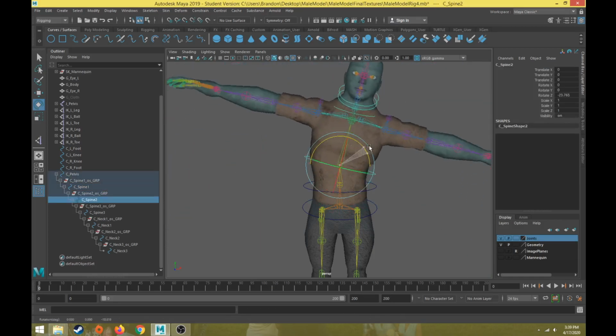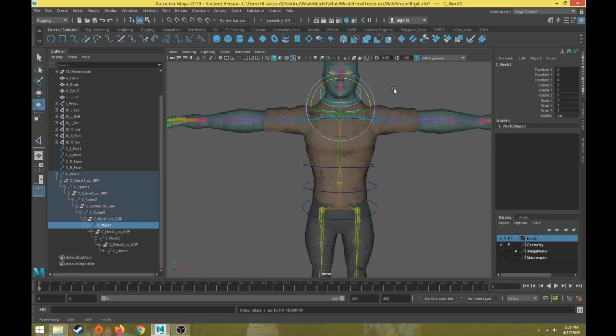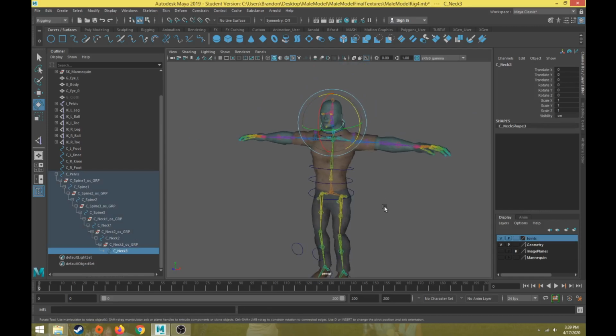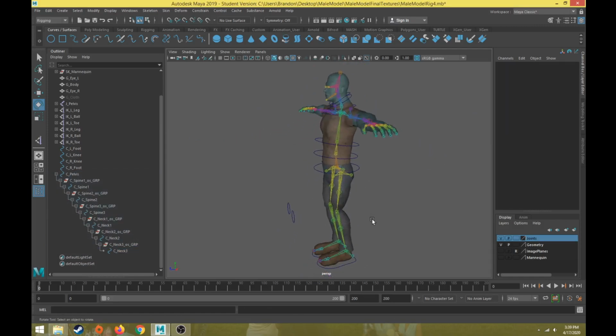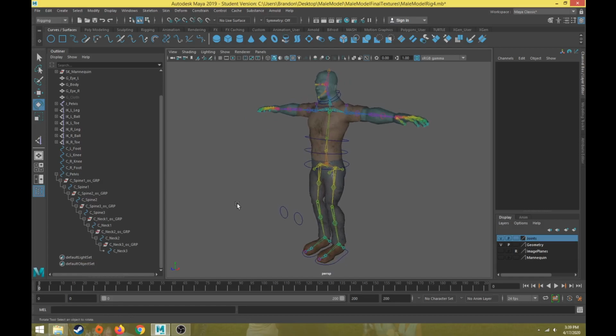And the body will rotate how we want to. There's our neck, neck 2, and then neck 3. Okay. So there's how our spine and pelvis and neck controls can all be set up. So that's a simple way to set up forward kinematics for the torso.